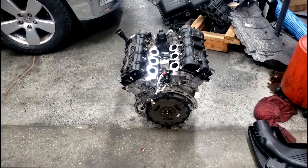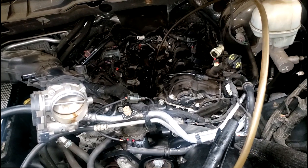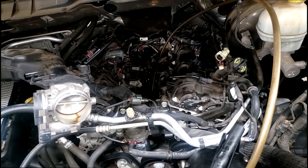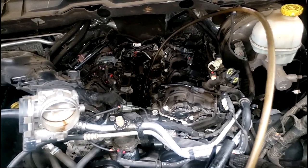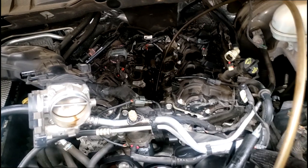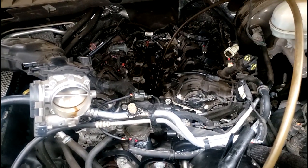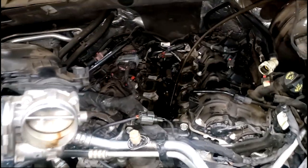I want to show you some clips I recorded a long time ago on what could happen if you prolong getting this fixed. This customer got lucky. This didn't happen. Yes, the oil filter adapter housing was leaking coolant, but the coolant did not make it into the oil by way of the ruptured oil cooler. Okay, so it did not get inside. But if you wait too long to get this repaired, this is what could happen. All right, I'm gonna let this clip play.